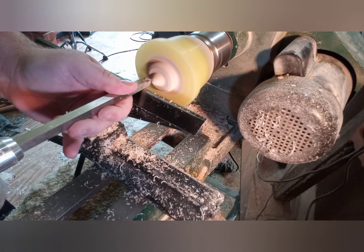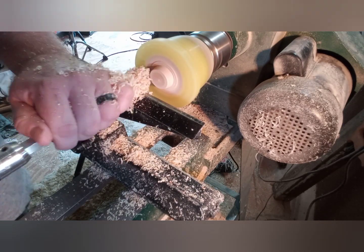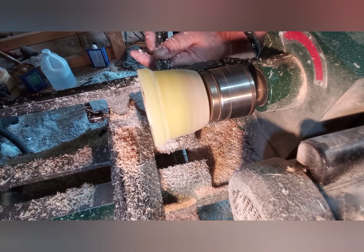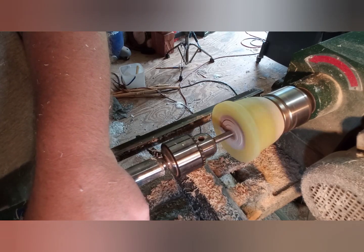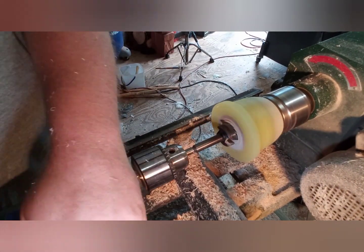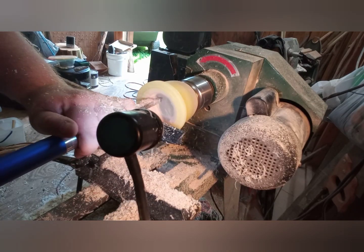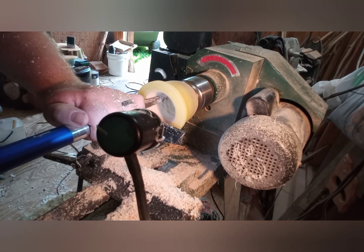Let's try that again to take off this little nub so I can get my Forstner bits in there and take out most of this waste block that I had in place. While I put it in the chuck jaws, I decided to shape the outside of it and make it run true again. I ended up leaving this little lip on there - I thought it was a kind of cool little feature to the piece. Now I'm using my square carbide cutter again to take out the rest of the remaining waste block, and I'll switch to my round nose cutter to do the final shaping of the inside.